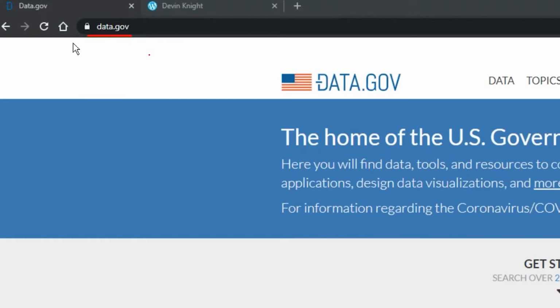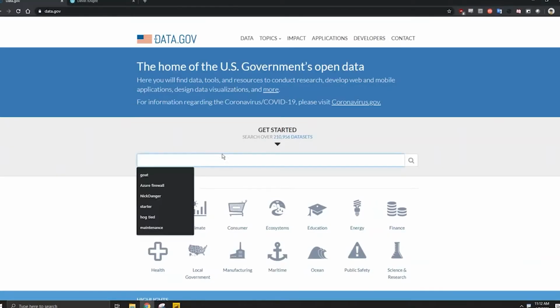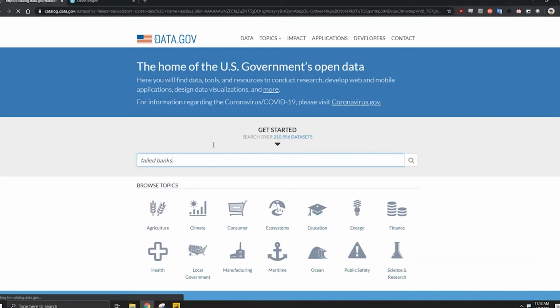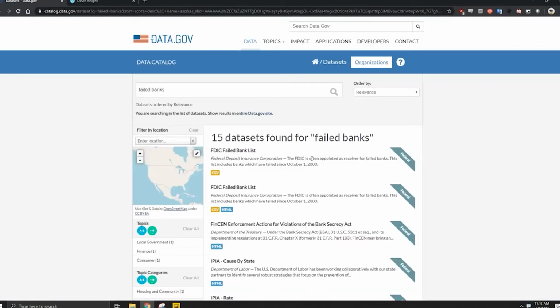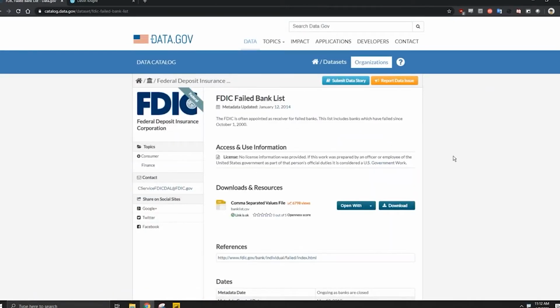It's a lot of free data about various things about the US, and it's got some pretty cool stuff in here. So we're going to go to data.gov, and I'm going to search for failed banks. If we search for failed banks, there is this data set called the FDIC failed bank list.